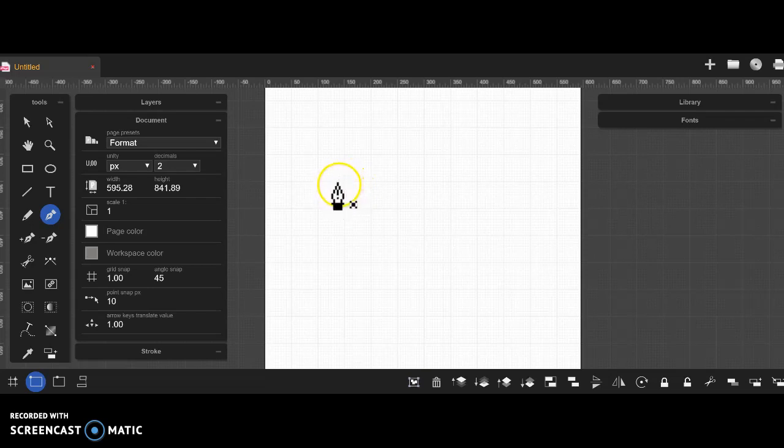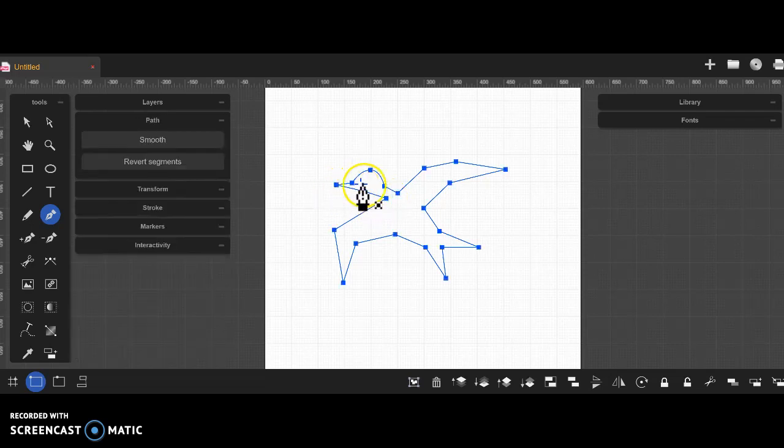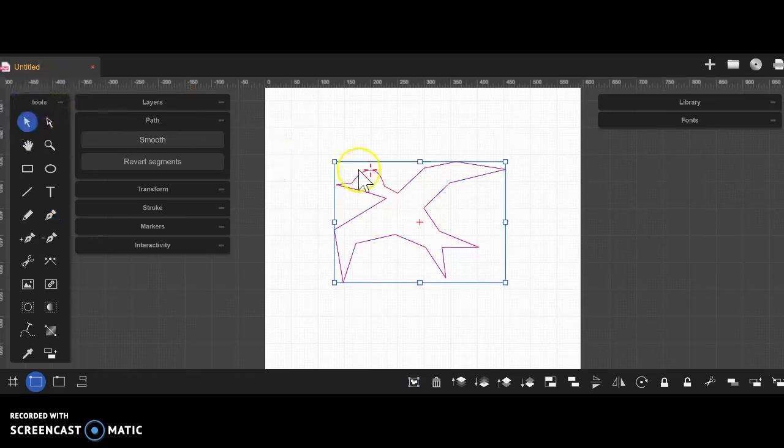So what I'm going to do first is I'm just going to click. Sometimes I click and drag. I'm just going to click a general shape. It's going to be pretty angular, a general shape of a bird. And you can just see I'm just clicking, and it's like drawing with a piece of string. And then I'm going to click here at the beak, and then it completes, and I'm going to go back to my arrow selection tool. So now I have this shape that I can move around.